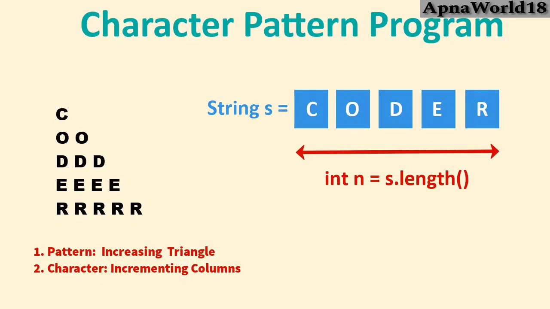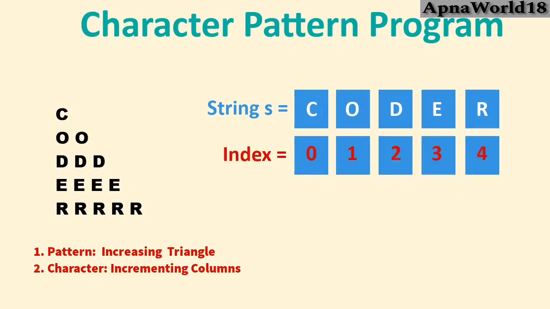Important thing you need to remember is that in a string, index starts from 0. Second is that we will use the string charAt function, which takes in an index to access individual characters. So if we give charAt 0, it will give the character at 0 index, and then 1 and then 2 and so on. Let's see how we will use it in our program.